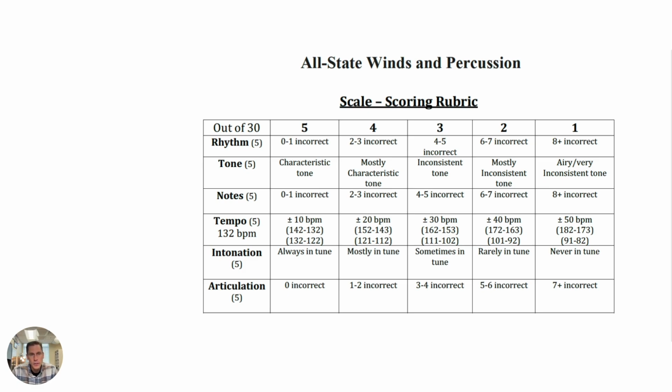As you get closer to the audition, you're really going to want to make sure that you've got your tempo dialed in and that you can get really close to it without even using a metronome or thinking about it. So practice playing it at 132 and then test yourself. Maybe play it and record it and then go back and see how close you were. You've got plus or minus 10 beats a minute. So if you're as slow as 122, you won't lose any points for that. We'll come back and talk about notes and tempo in just a second.